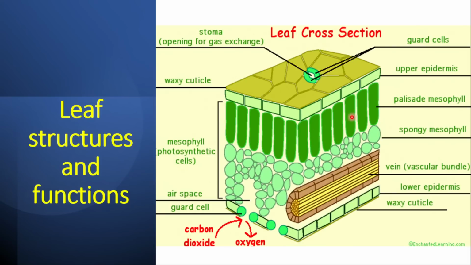A point to note in terms of palisade cells is that they're elongated, so they can capture more light, and also contain more chlorophyll and chloroplast. They're also close together, which is very important. So they're found on the upper part of the leaf, closer to the surface, to absorb maximum sunlight, and contain a lot of chlorophyll to do that. Again, spongy mesophyll cells spread out a little to allow easy diffusion of gases. And note that both the spongy and palisade mesophyll layers are the main cells responsible for photosynthesis.